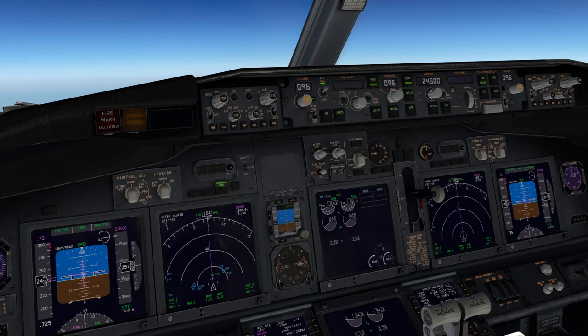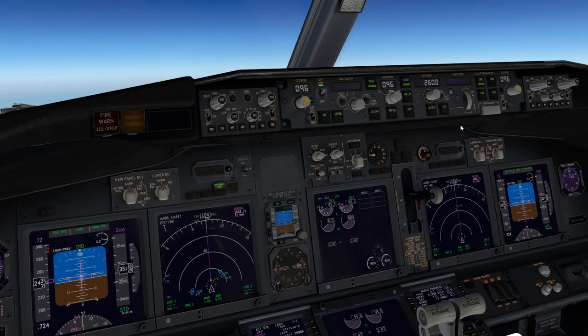So if I set this ahead of time, before we hit top of descent, it will begin the descent all by itself. So we keep running it down. Now we're out over the open ocean. If, for example, as part of the arrival, we were clearing some terrain, I'm not going to run this down to 2,600, because I don't want any chance the ship is going to descend prematurely into terrain. Since there is no terrain here, that's not really a concern.